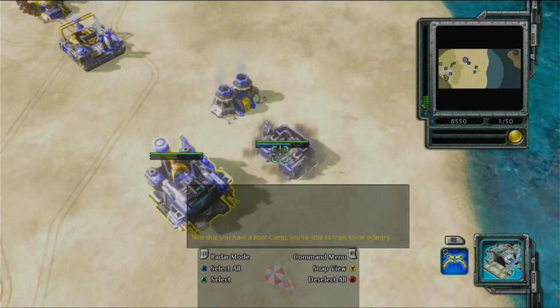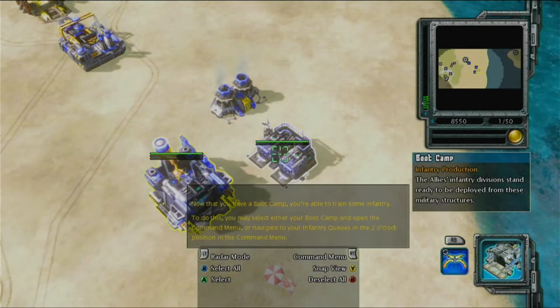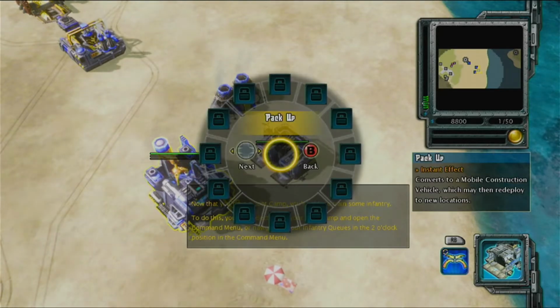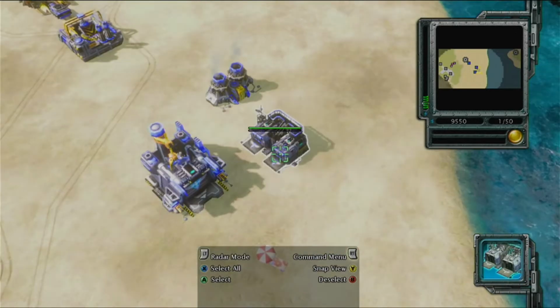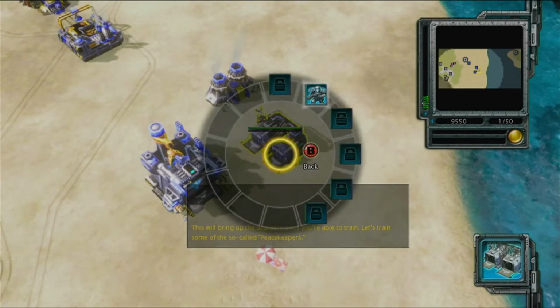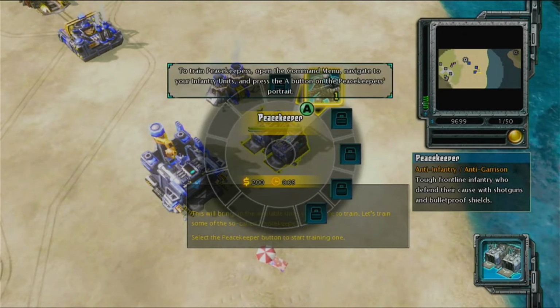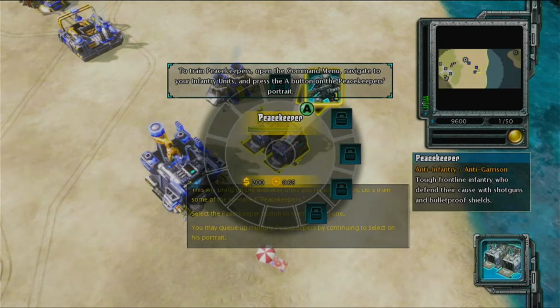Now that you have a boot camp, you're able to train some infantry. To do this, you may select either your boot camp and open the command menu, or navigate to your infantry queues in the 2 o'clock position in the command menu. This will bring up the available units you're able to train. Let's train some so-called peacekeepers. Select the peacekeeper button to start training one. You may queue up multiple peacekeepers by continuing to select his portrait.